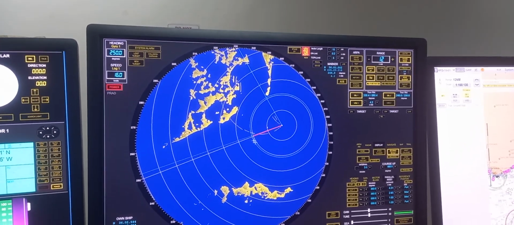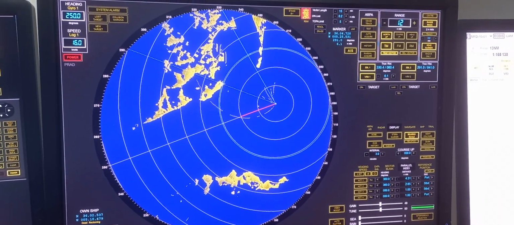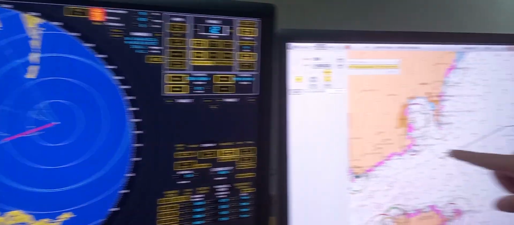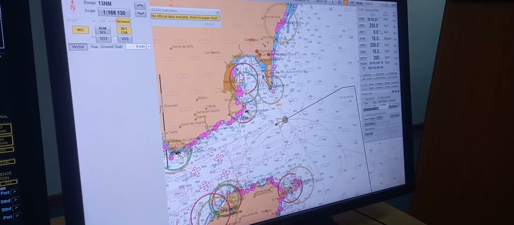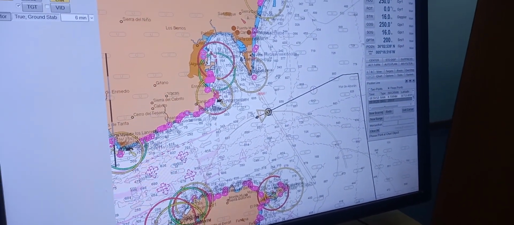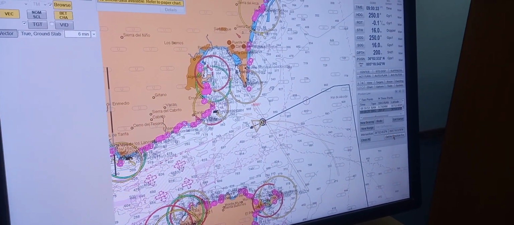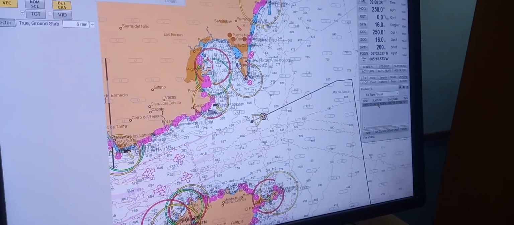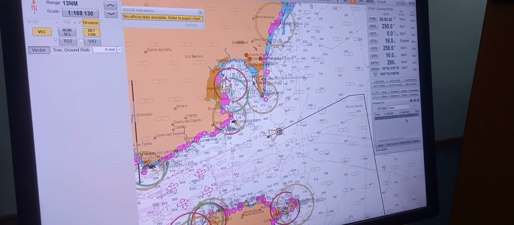So let's choose which one? This one. So the bearing is 291, the reference point is this, so you need to identify which one is there. So press new bearing, then type 291, then enter, then get the cursor, then point the cursor on the reference point, then you will get the position if you press define position. So the position is latitude 36 02.4 north and 005 18.0 west.